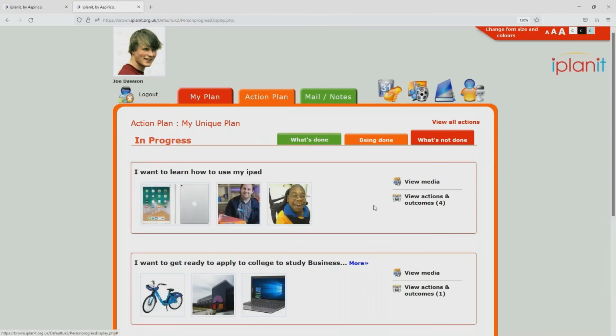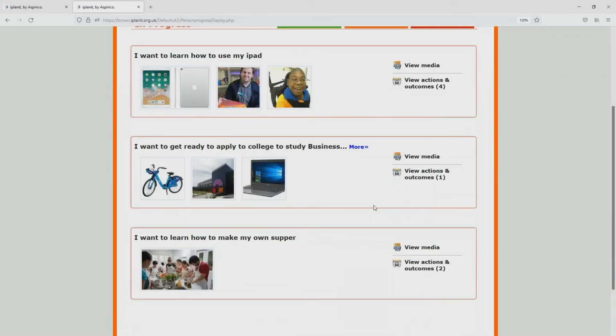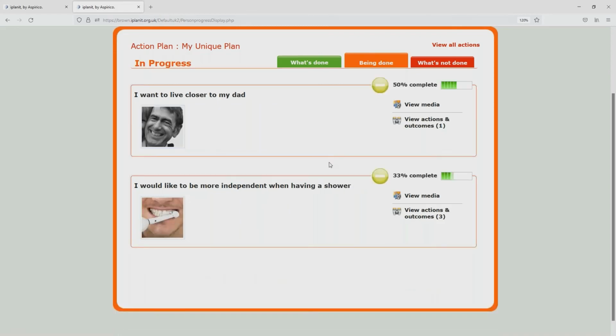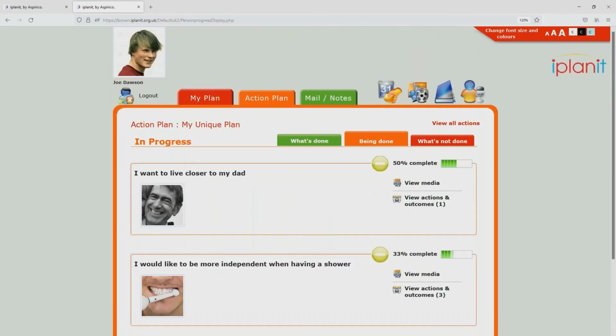But we can also see what's not been done, and that's just as important information as a supporter as well as for the person supported, because it might be something you want to revisit later, or the person supported might bring it up and you can say, well, look, remember we looked at that, we couldn't do it for whatever reason, shall we try something else? So this is how we add that layer of personalization, that layer of inclusion. These are the person supported's outcomes, after all, these aren't our outcomes, these belong to the person supported. So they've got that level of ownership.